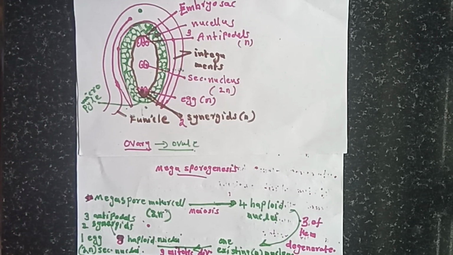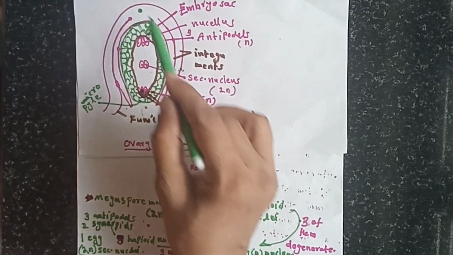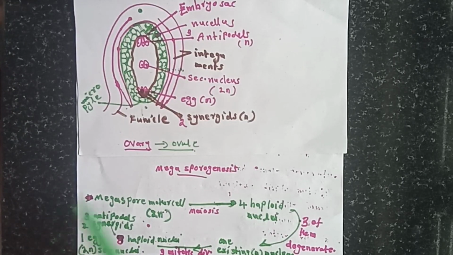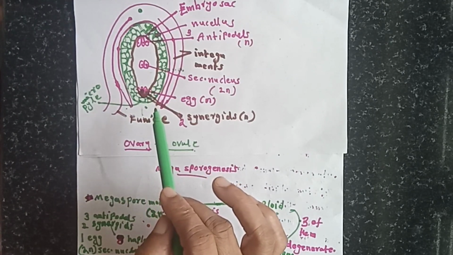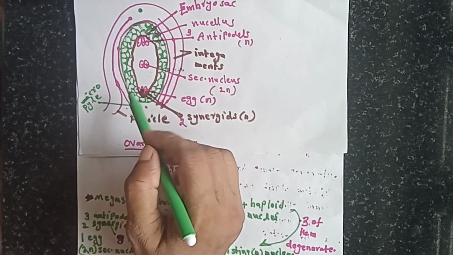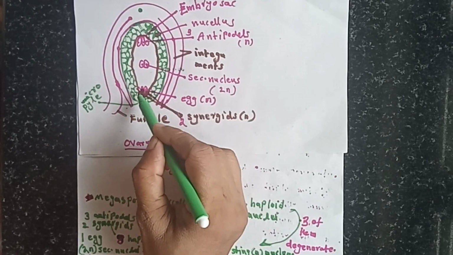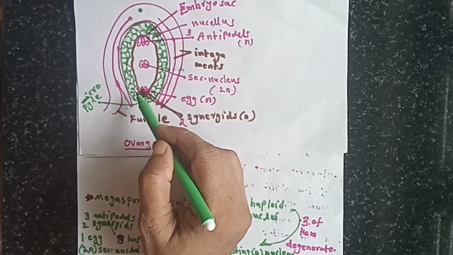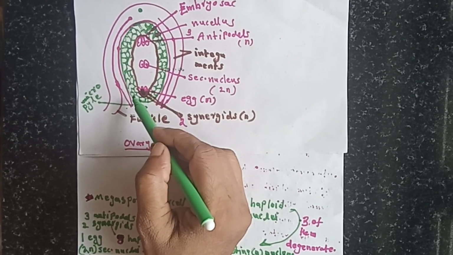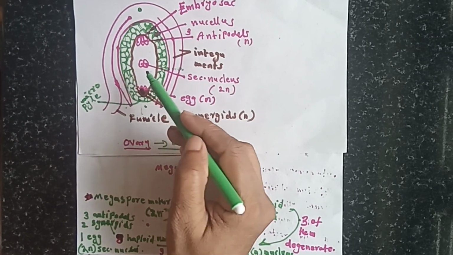Next topic, what is double fertilization and triple fusion? Here we can see double fertilization and triple fusion. At the time of fertilization, one male generative cell fuses with the egg cell to form the zygote. Another generative nucleus from the pollen tube fuses with the secondary cell to form a triploid endosperm cell.